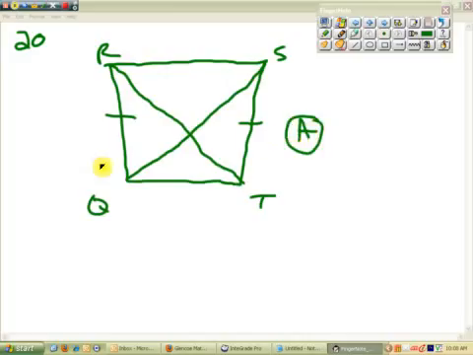QR is less than ST, they say. QR is less than ST, which is this side here. And hold on. QR is this side and ST is this side. Well, it can't be less than because they're equal. So B doesn't work. And C, it says QR is bigger than ST. That doesn't work either. And then D, it says QR equals ST. Well, that's true. QR right here does equal ST. So that's why D is also an answer. So that was actually a mistake by the book's part. But A and D is the answer. Either one is right.